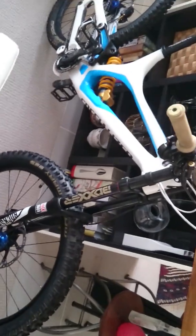2016, December, bam! So I got this Specialized Demo 2016 aluminium version, just here, which is a bit of a beauty. A little bit heavier than the carbon.